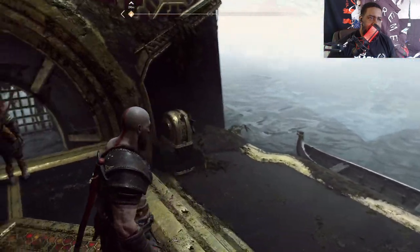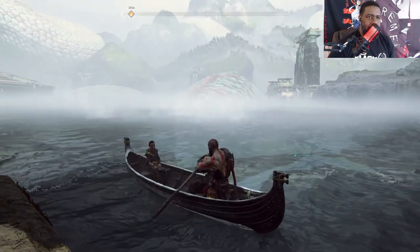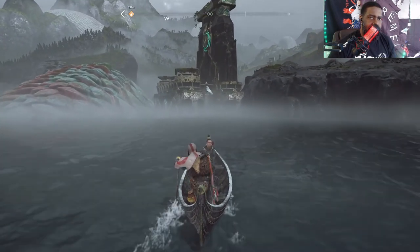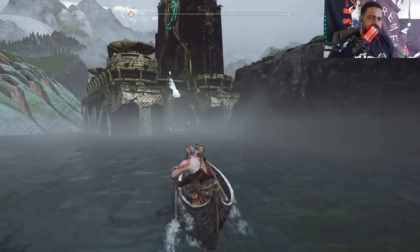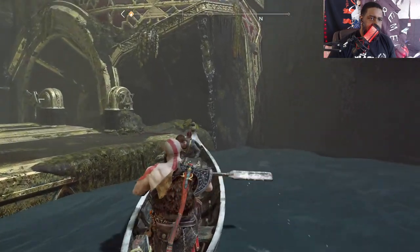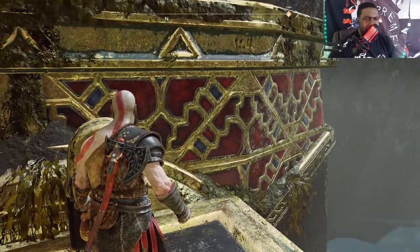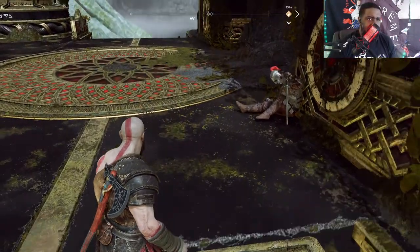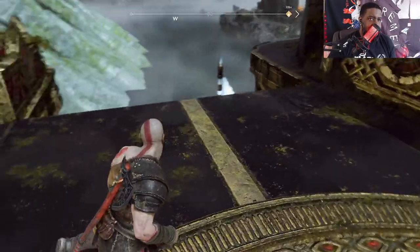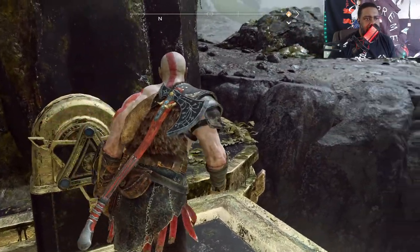Boy. So I'm not really sure how you level up in this game, besides I guess you can level your weapon up, but you don't really level your character up per se. Like, I can't really level up Kratos. Right? I mean, I get different skills, but I feel like your damage is directly tethered to your axe, right? Alright, let me off. Is there a thing here? There is no thing here. Okay, so I'm not crazy. At least not in this case.